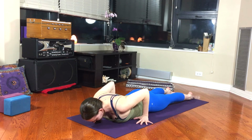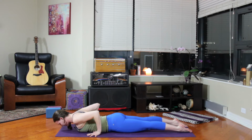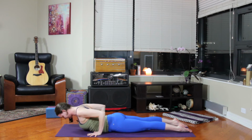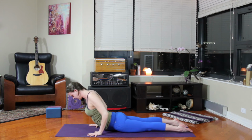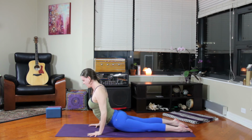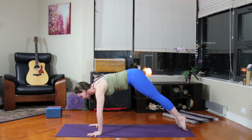And now, just like you felt in your high lunge in your back leg, can you plug both of your thigh bones into the front of your pelvis? And now keep that whole directional active, that's the word, active motion in the legs. And then grip the floor with your hands and start to curl up into a back bend. And so teach your legs how to participate in this back bend motion. Stretching back, drawing into the front of the pelvis. And then let's go back, downward facing dog.